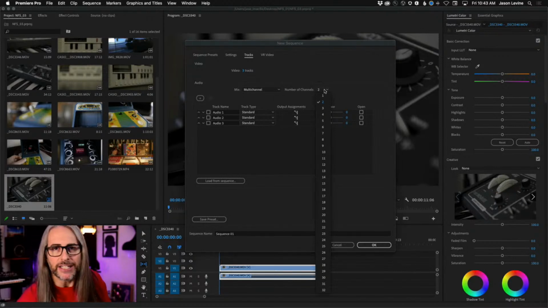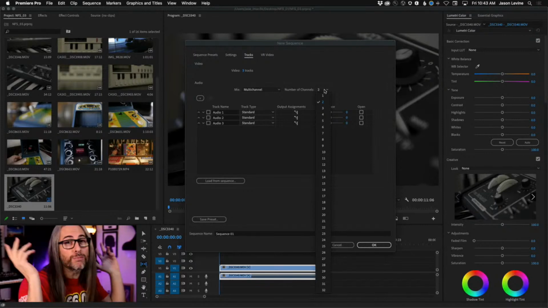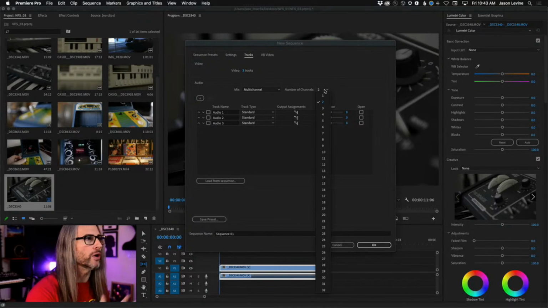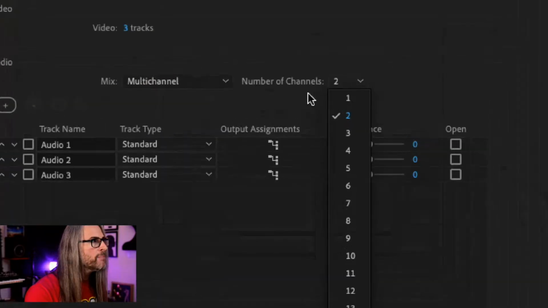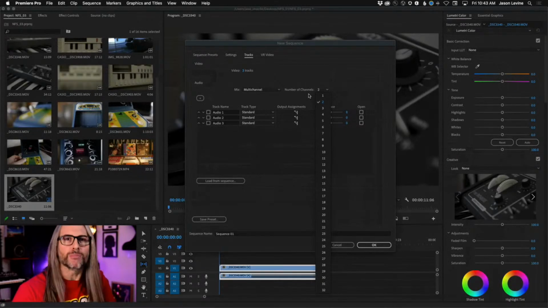Now, for the uninitiated, you're going, well, what is that for? Does that mean Premiere can mix in 32 points surround Dolby? No, that's not what that is. Many of your pro formats, including those by Arri and Sony and others, the cameras by default will shoot 8 channels of audio, or maybe 4. So this is where you can determine that. And specifically, the number of channels is reflecting the number of output channels on that final master mix fader. Okay? Does that make sense?